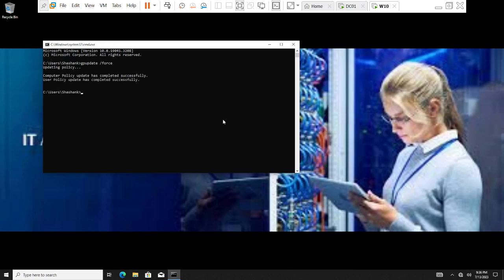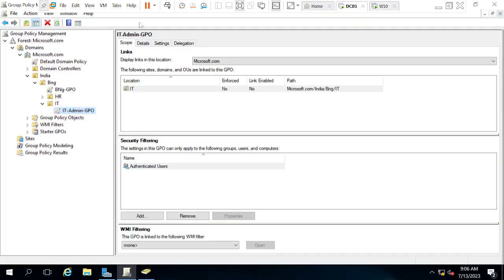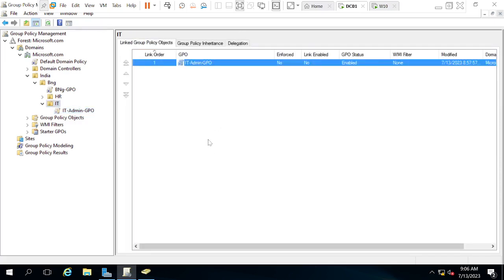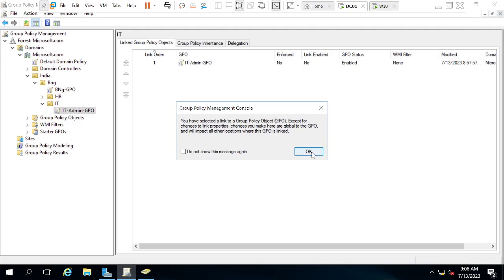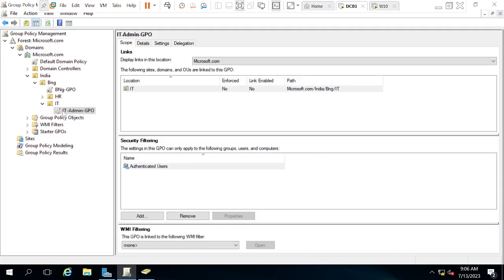Previously the GPO which had this IT administrator wallpaper was applicable at the OU level. Now I have removed that OU level policy. If you click on IT, there is no group policy. Let me delete it. Otherwise, that's okay, it is anyway unlinked.